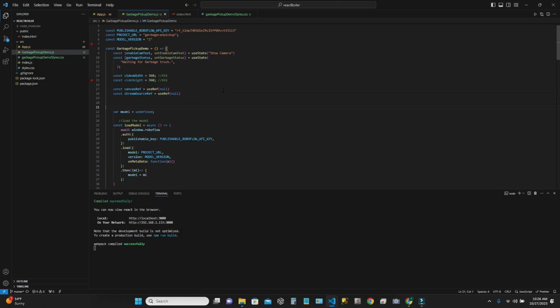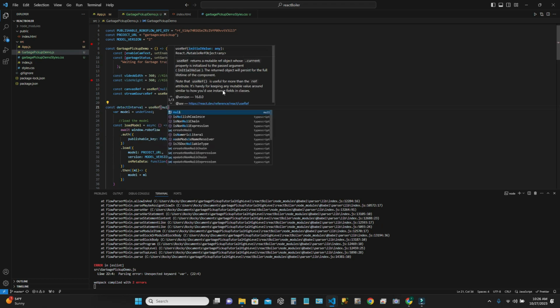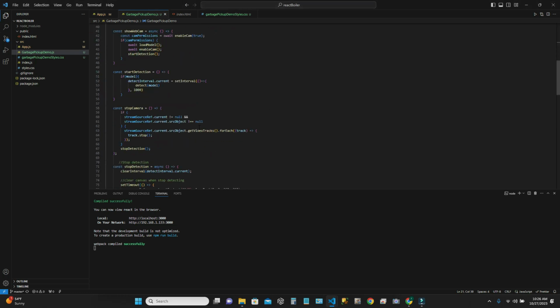I'm going to put it towards the model since it has to do with that. useRef. And that detection set interval makes a big difference later on. Okay, so then we got that. That's going to cycle through if there's a model available.